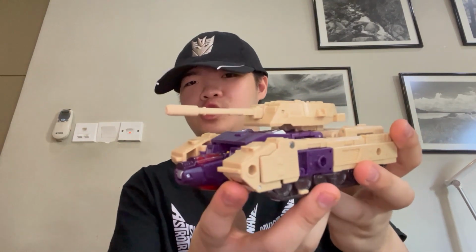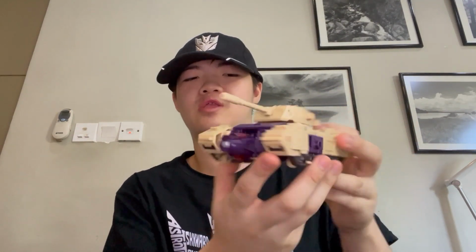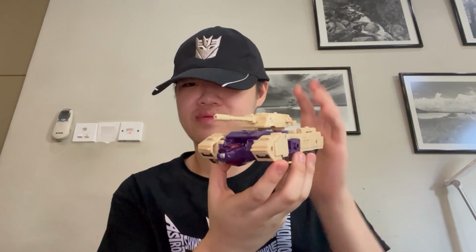So today, we are going to look at a brand new Transformers Legacy figure. That's right, Legacy Wave 2 has hit stores in my country quite early, starting with Transformers Legacy Leader Class Blitzwing. And a really cool figure, in my opinion. Really nice, very, very solid. And I absolutely love this guy.